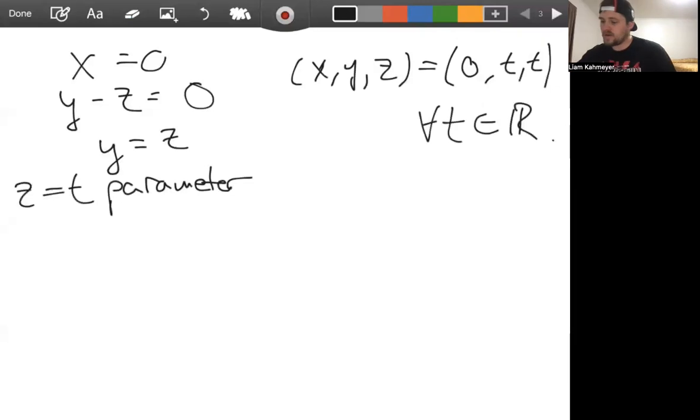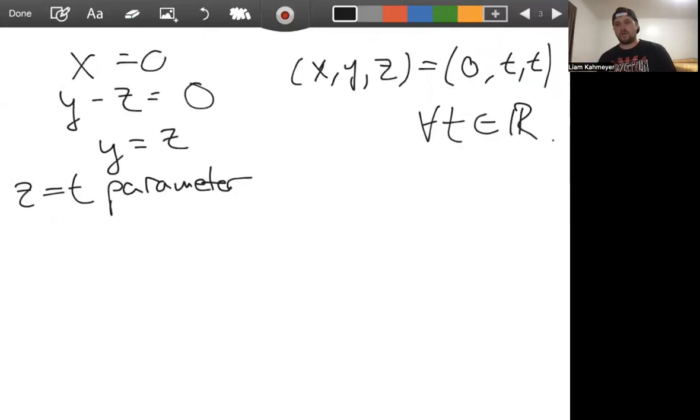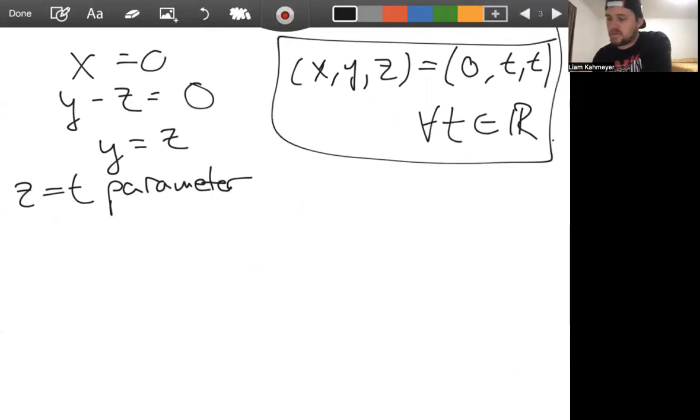And I wanted to define a homogeneous system and cover an example of solving a homogeneous system, still using our algorithm from the last video. And I wanted to use this example in particular because we have a different way of writing our solution. Certainly this describes a solution set, which is great. But a more formal way, or maybe more common when you have a parameter, is to write this as a vector. So let's write our answer in vector form.